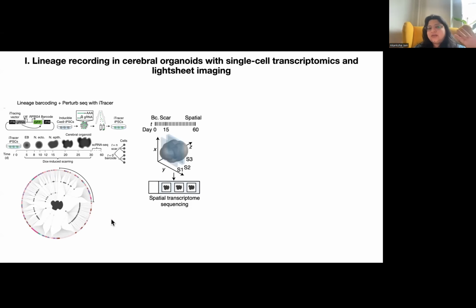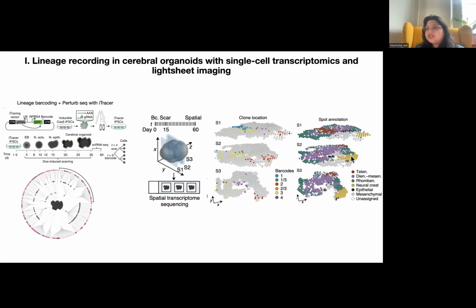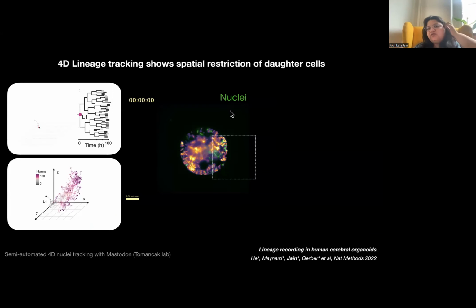Then we took these barcoded organoids and we did some Visium spatial transcriptomics where we slice and then we again sequence it, where very interestingly, we found that a lot of clones are regionally located. So all the daughter lineages from the parent seem to be lineage restricted regionally. And if we look at the regions that were coming up in these organoids, they were also getting segregated in a similar fashion. So I asked the question of how could this be happening, and can I track this with the imaging and see why daughter cells are not really mixing across the organoid? So we took up our light sheet movies, and here you have a pseudo color for the cells, but the nuclei are in green.